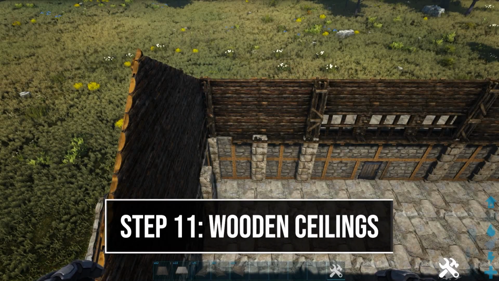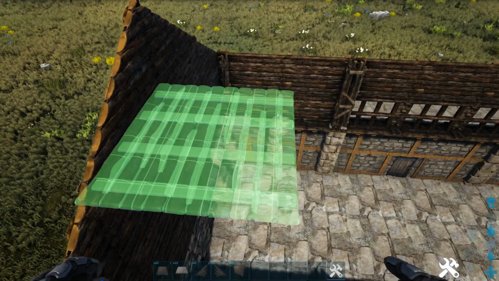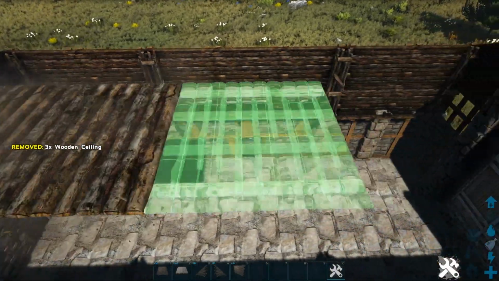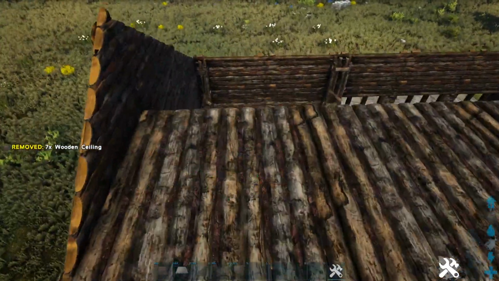Now here at the very top, just below where we have those sloped wooden walls, we're going to go ahead and add a line of wooden ceilings going all the way to the other side. We'll go ahead and add another row behind that.